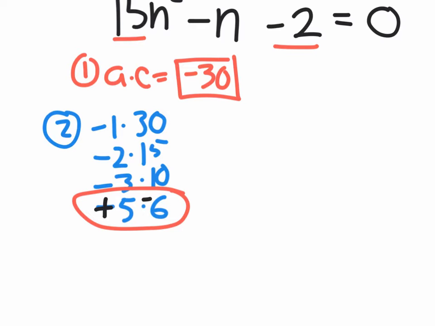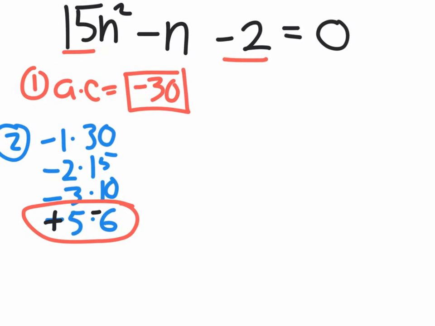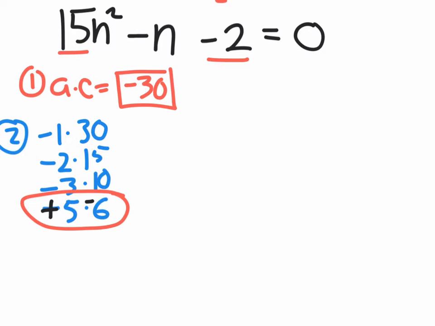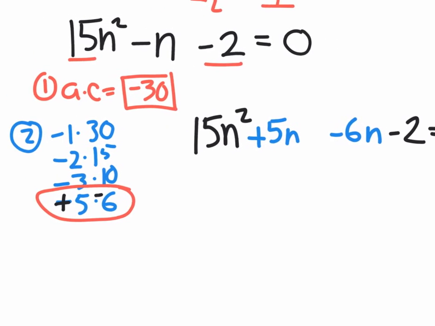So once we have those two numbers, we're going to rewrite the whole original quadratic equation, but instead of the middle value negative 1, we're going to replace it with these two numbers. So I want to write this whole thing over, but instead of one single middle term, I'm going to write both of these as my middle term, and of course with n on each of them. So there it is. I have my 15n squared. My negative 1n I'm going to rewrite it as plus 5n minus 6n. That really does give me a negative 1n after all. Notice that I left some space between it because I know I'm going to factor by grouping. Not only that, the equals 0 at the very end is right there. I'm just not showing it right now.